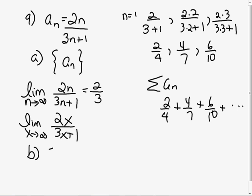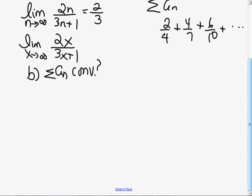B says, does the series converge? And it does not converge. The reason there are so many problems assigned is because they're all different and you need the practice. When you get to the exam, you'll see something you've never seen, but you'll apply your knowledge. It's like probability. I don't like probability. But every problem's different, and I can't say you do them all the same way. So this diverges because the limit of the sequence is not 0.